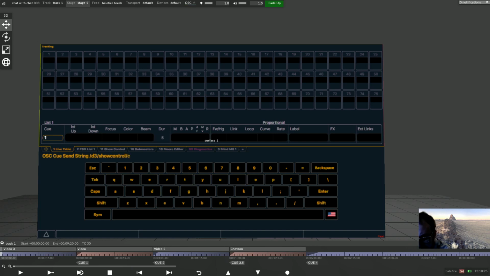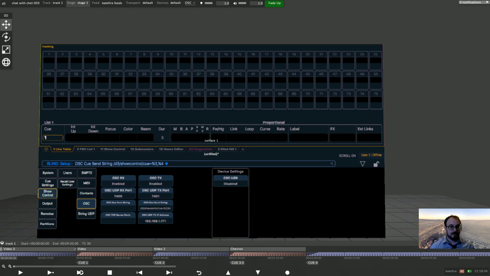We're going to use equals %3, %4. And the reason that we're using %3, %4 is that's defined in the EOS settings. %3, %4 means we are sending, or we are listening to rather, the cue whole number only and the cue point number only. So this is where it gets a little bit tricky.